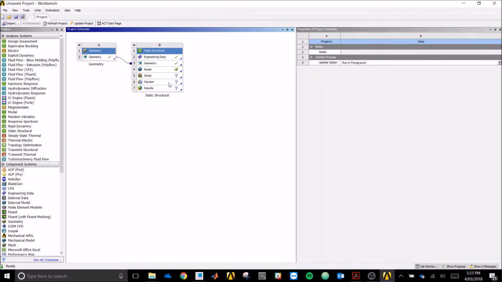Now, before we get into ANSYS Mechanical, it's important to realize that previously ANSYS has predefined our engineering data, which is fine because we've just been using structural steel.